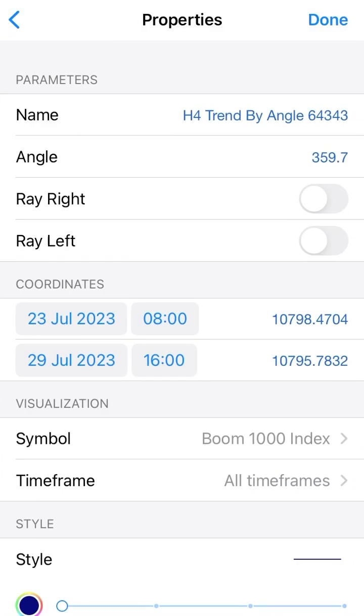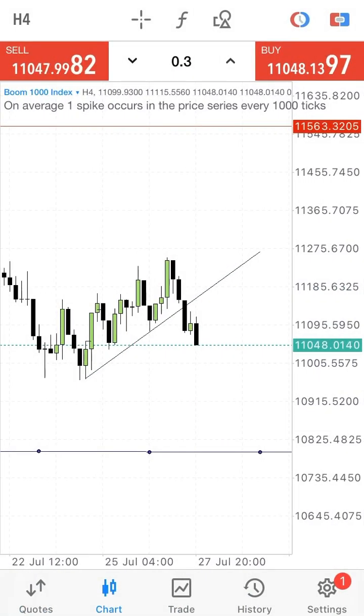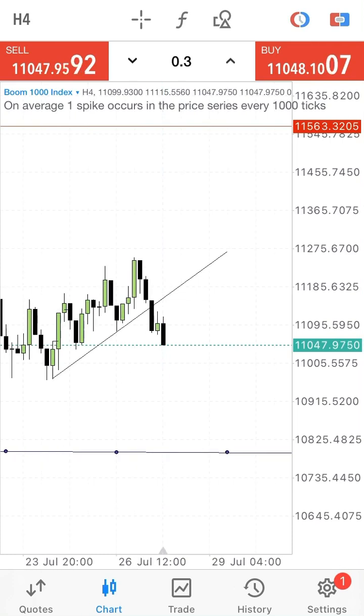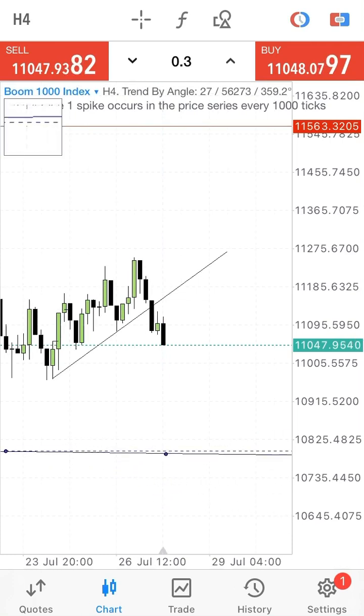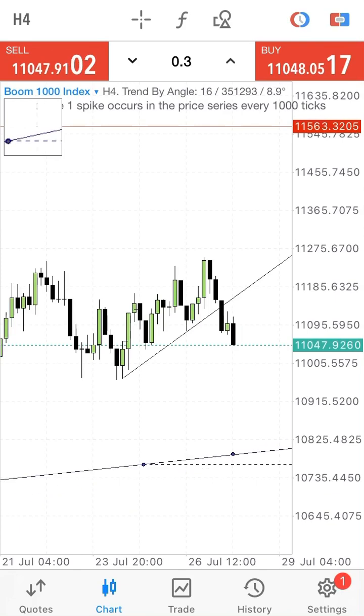If you're using this for the first time, you will see that the ray option is activated. If you go back, you see the line I had before is extended from both sides, left and right.